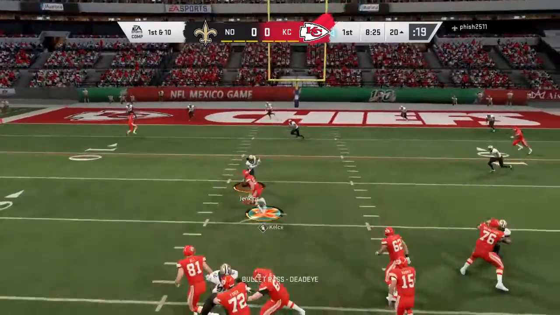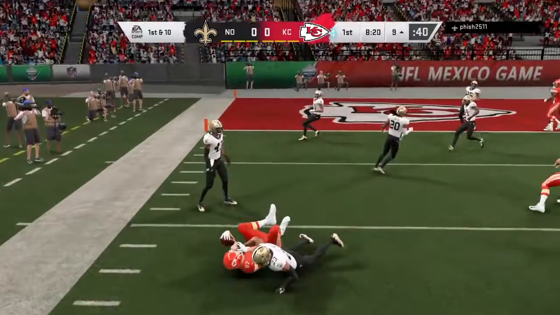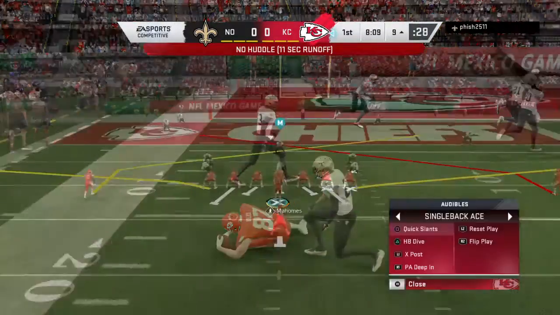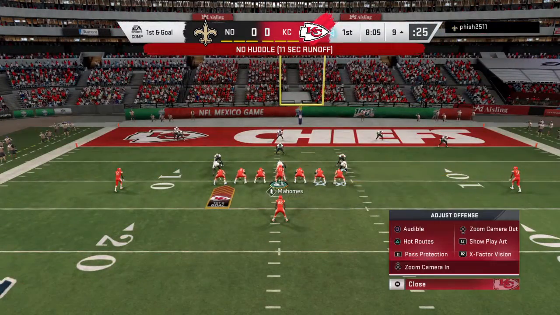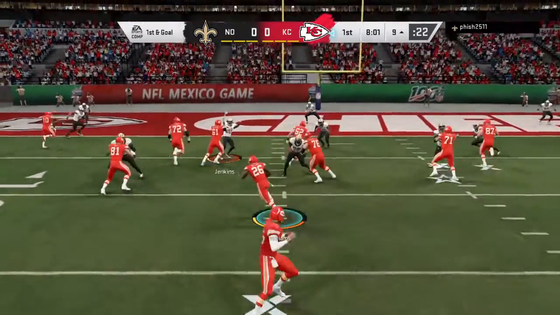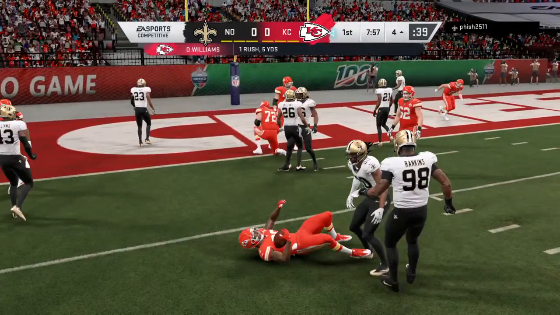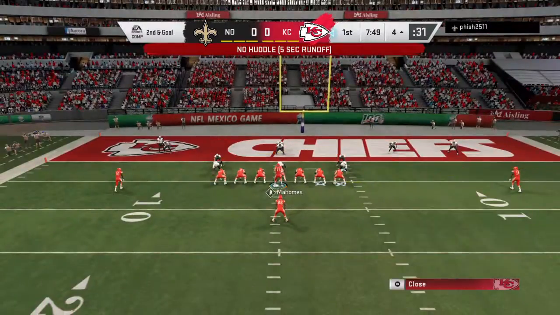On 1st and 10, here's Mahomes. It's Kelsey on the ground. And he gets it inside the 10 to the 9. It's a good gain of 11, sets him up 1st and goal. They'll try and run. This is Williams. And a nice pickup there. He gets about 5 down to the 4-yard line.